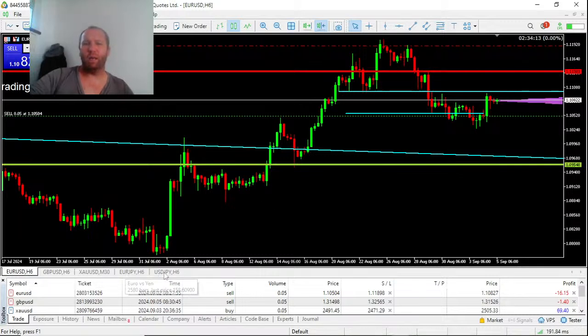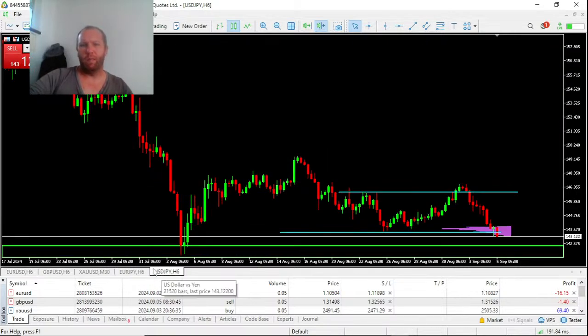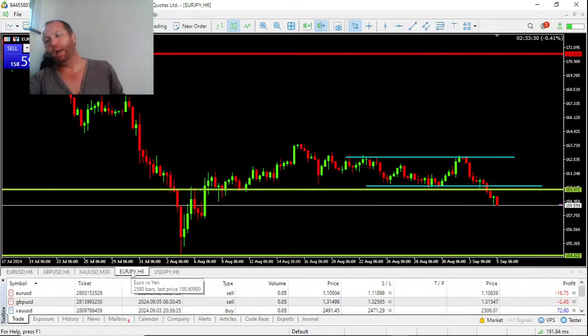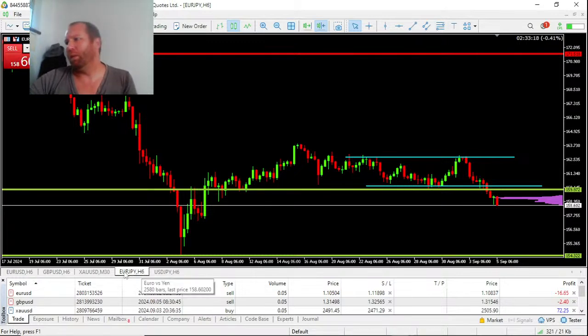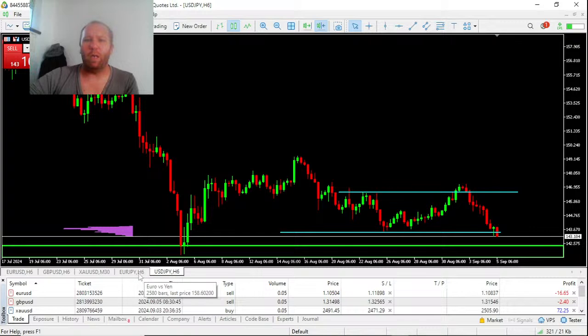And the same with the Euro Yen and the US Yen. Look at the Euro Yen and the US Yen. Exactly the same thing. So that's why I like trading these pairs. Number one, my broker doesn't take any commission when I trade euros. They don't take commission, so it's really, really nice from my side. That's why I like trading the euro. Like the Euro USD, Euro Yen, Euro Aussie, anything Euro, they don't take commission, which is, in my eyes, very, very nice as well. But it's also very much the same thing.